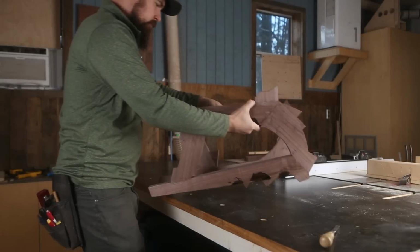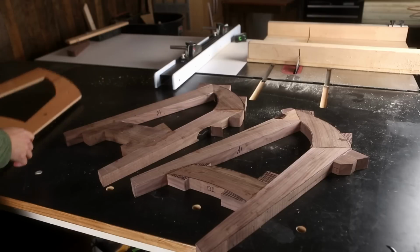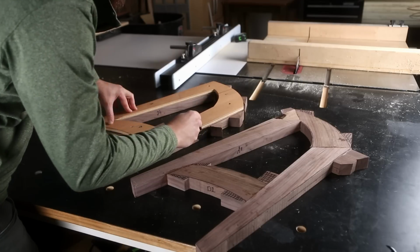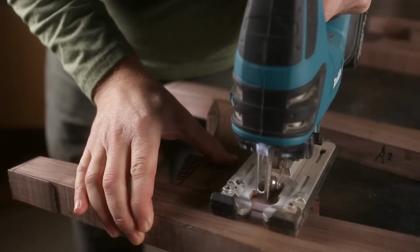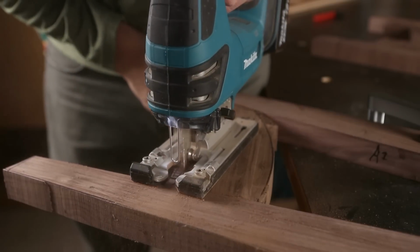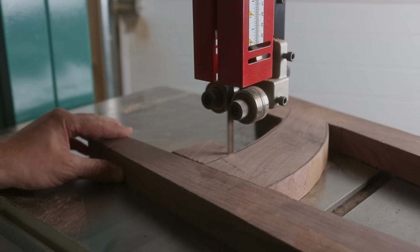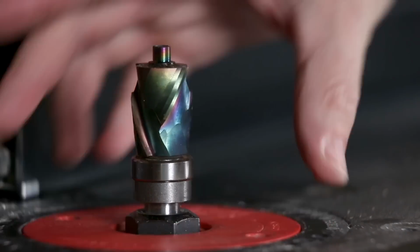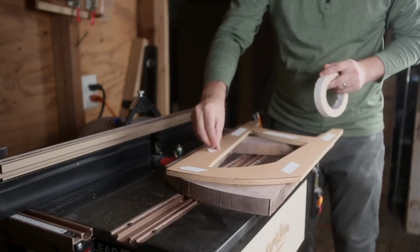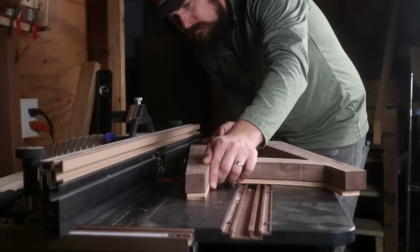With the case in a good spot, we can turn our attention back to the legs. I treated a few spots with epoxy and let that cure, and now it's time to trim them up and add a nice edge profile. I took the top bearing off my flush trim bit so that I could use it as a templating bit because my leg assemblies are too thick to trim in a single flush trim pass. I'll add it back later for the second pass.